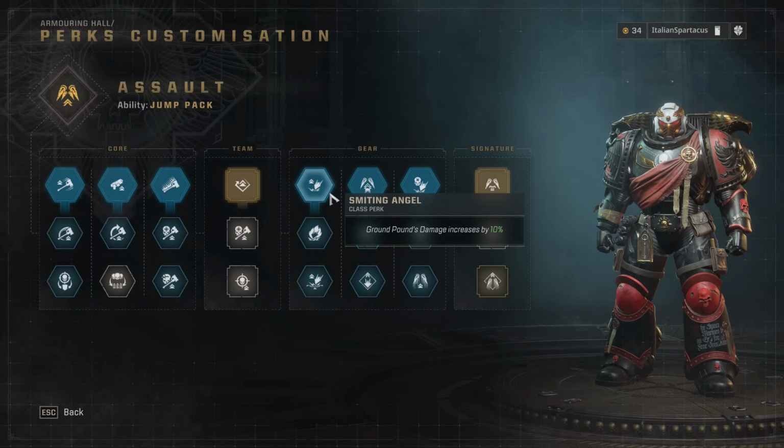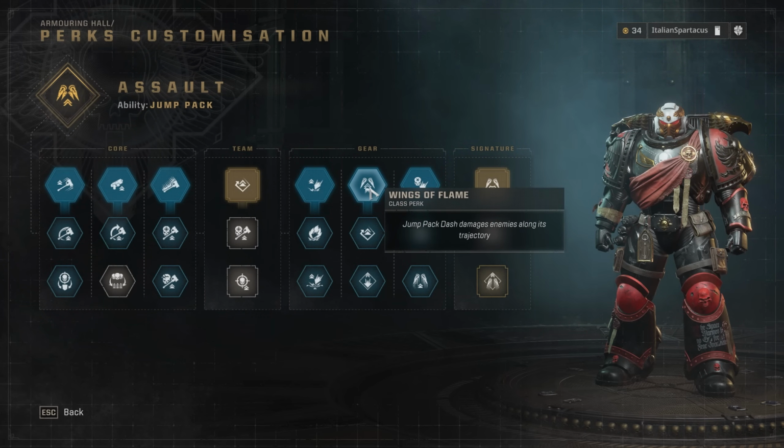Smiting Angel, ground pound's damage increases by 10%. It's a good little starter one. Might as well take it because this helps our ground pound. Remember, ground pound can be charged, so this will do more damage with a full charge of ground pound. But also keep in mind, if you're charging up a ground pound, you can be sniped out of the air by errant Tyranid warriors with venom cannons? No, it's not a venom cannon. The sniper cannon, whatever. I know it's not a devourer. 20 plus years in the hobby, you think I'd know this.